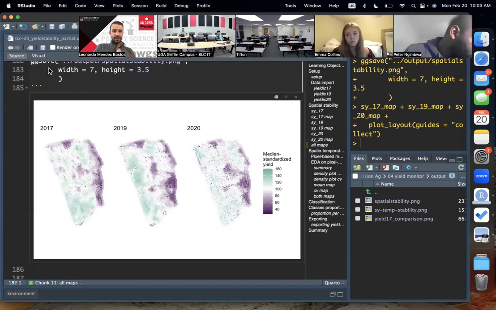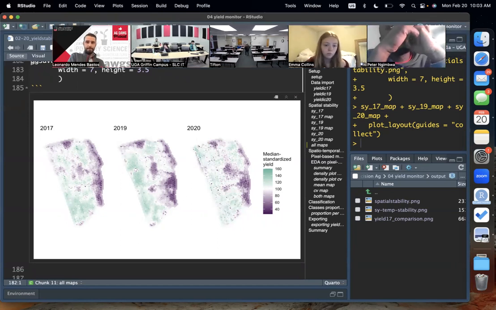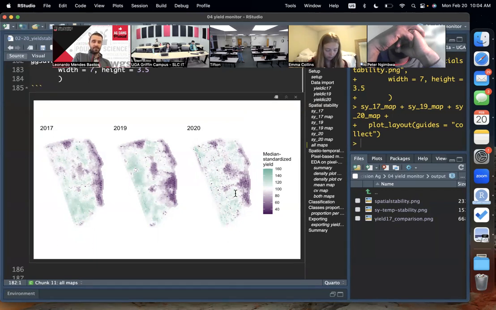Does anyone online have any thoughts? I have a question, Dr. Bastos. If you used these maps to figure out your low points in the field where you're not yielding this high, and you wanted to cut out some input cost, like using 2017 and 2019 to help with fertilizer application for 2020, wouldn't your lower points be even lower, because you use that data to realize I'm not growing as much here, so I'm not putting as much inputs here? Does that make sense? So you're saying if the 2020 map had already taken into account the 2017 and 2019 data. That's a great question.